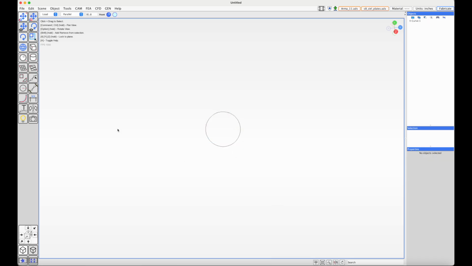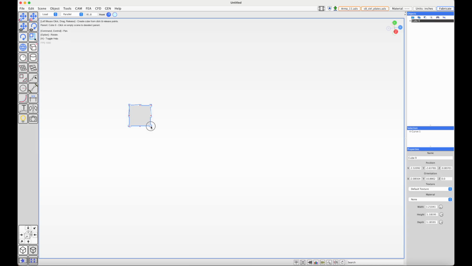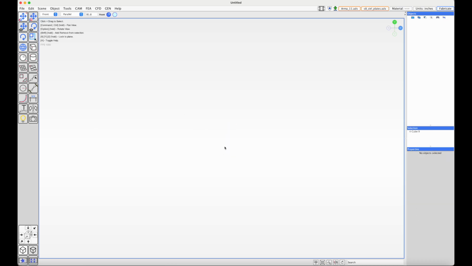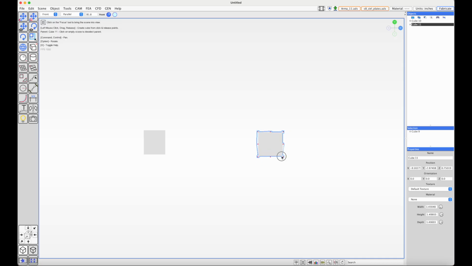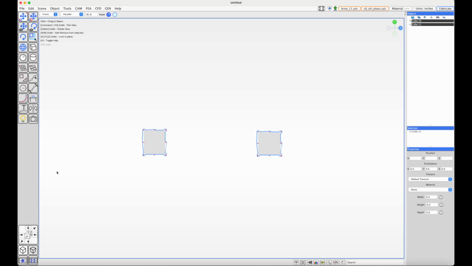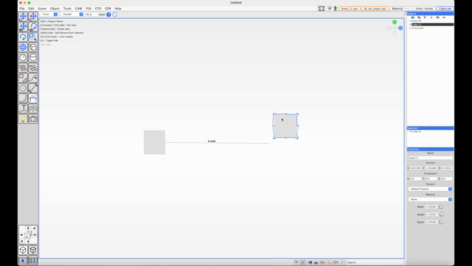So one of the features is the dimension double click. So if I add an object, let's start with the center view. So I'm going to add a cube, click on the scene to deselect, add a second cube. Now I can select both and then double click on the tool, and it will create a dimension between them, and there's no constraint.